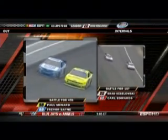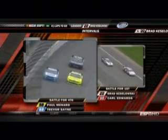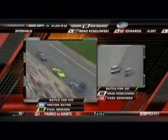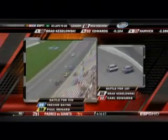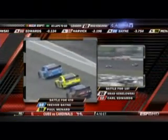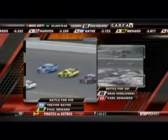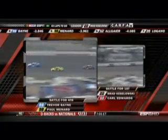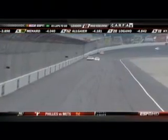Sure do. I tell you, Brad Keselowski's been very impressive, but Carl's giving him everything that he can handle right now. I really thought that Brad might just go up and kind of blow him away and move on, but that hasn't been the case. The way it started out, the race did, he took off. Brad Keselowski just took off and hid. And then after that just a little hiccup on pit road, he lost that lead, and it took him this long to get it back.